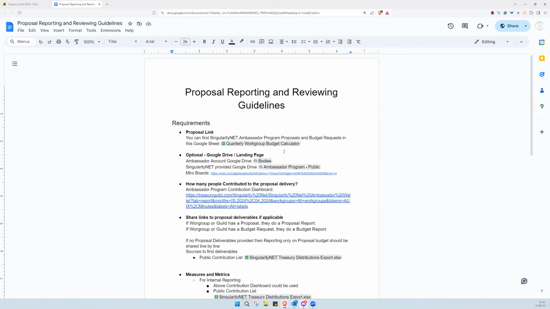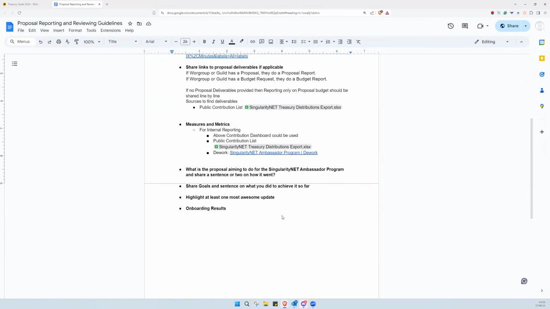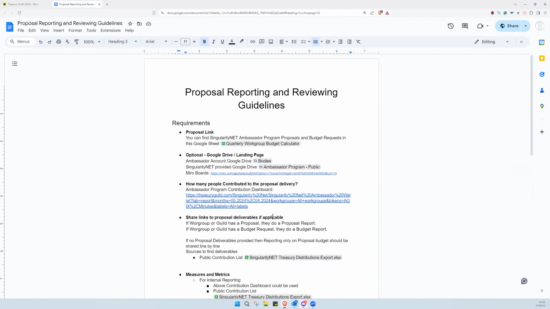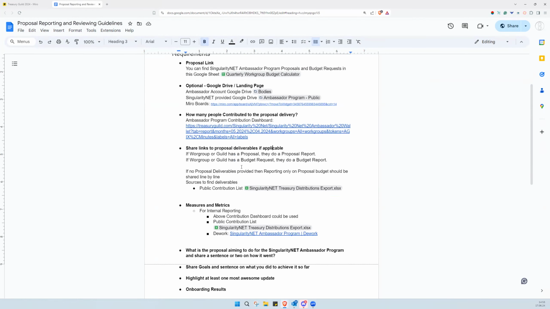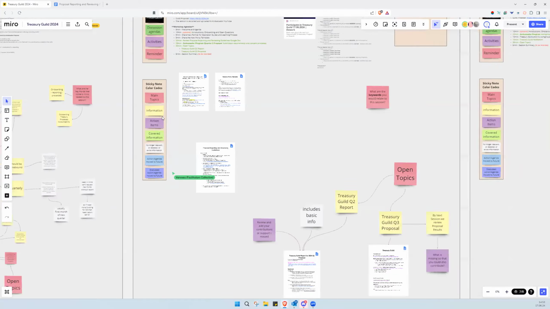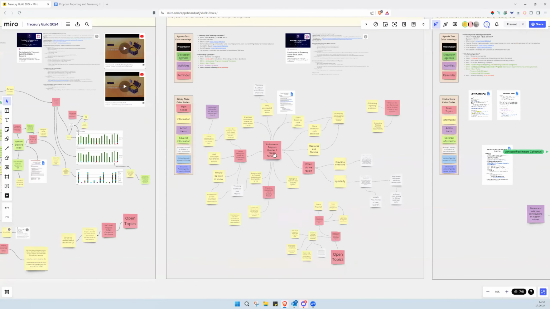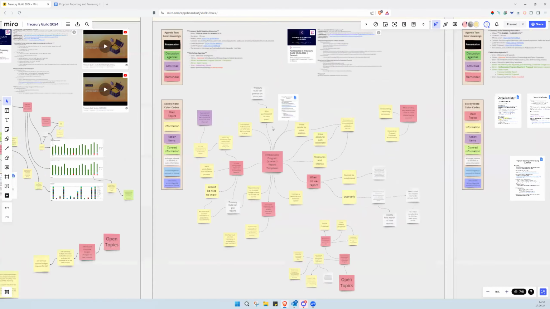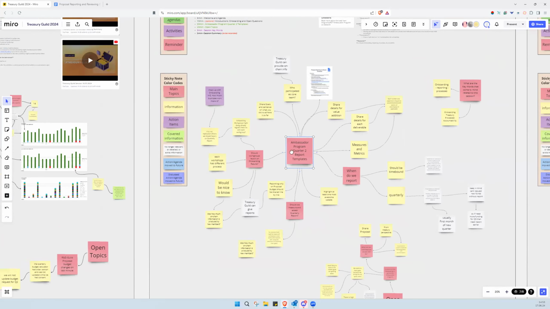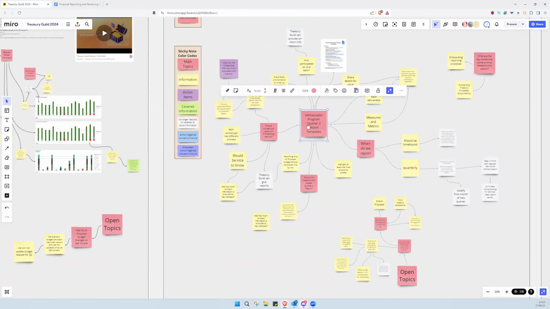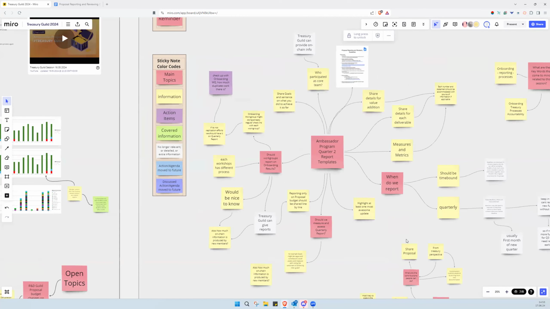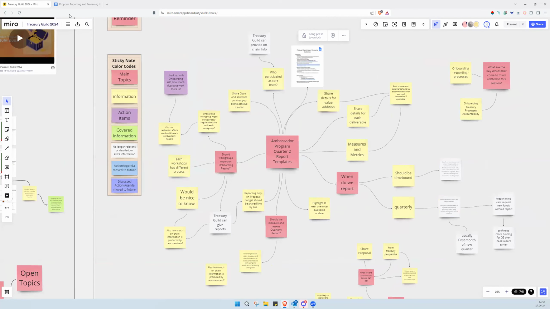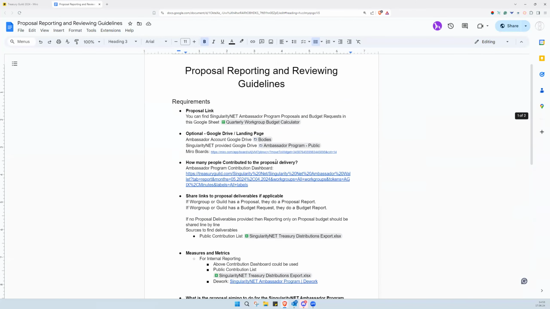This is not something new, actually. We have discussed it several times, but we never really put it into a document. We extensively discussed it in the last session, where we were like, okay, how do people report for Q2? And these are all the things we discussed, and I put them into a document.